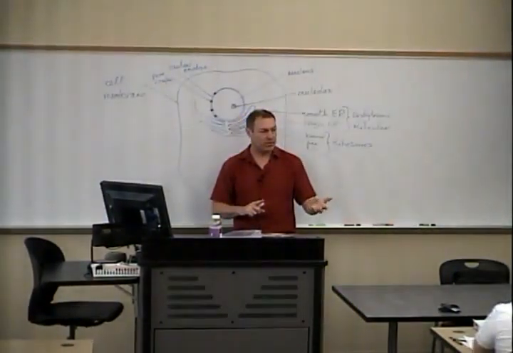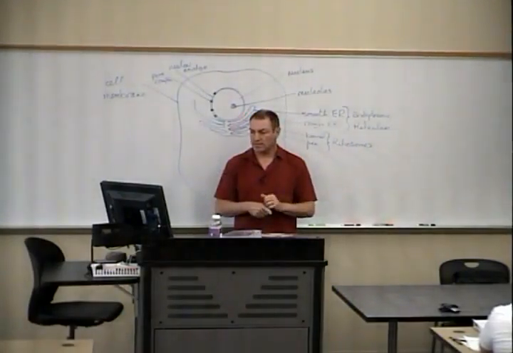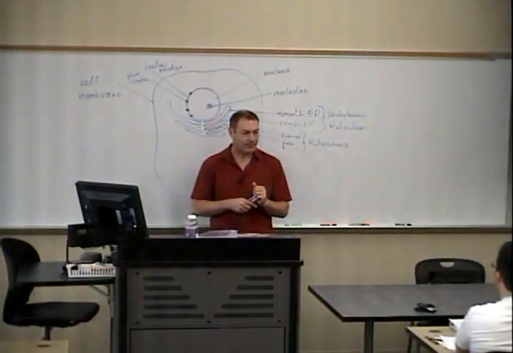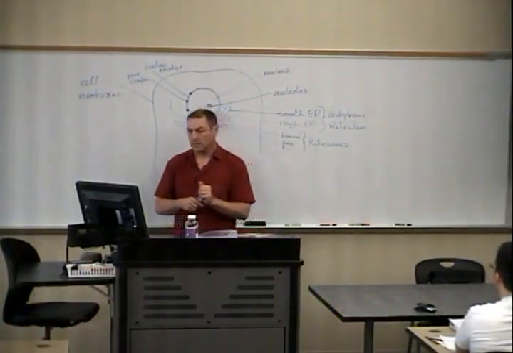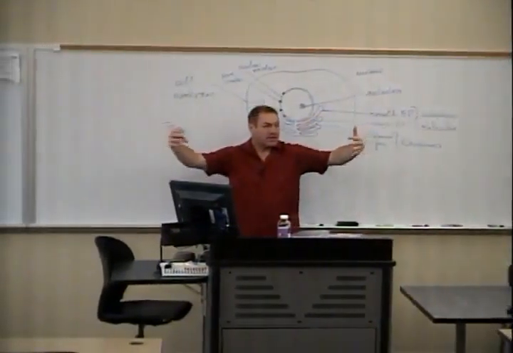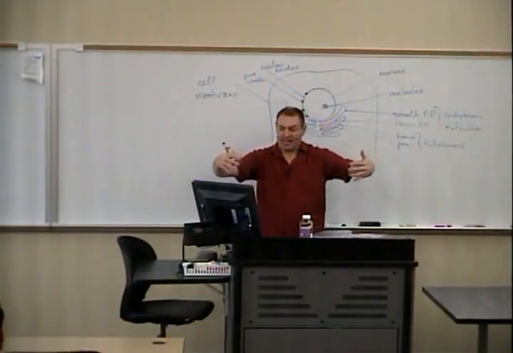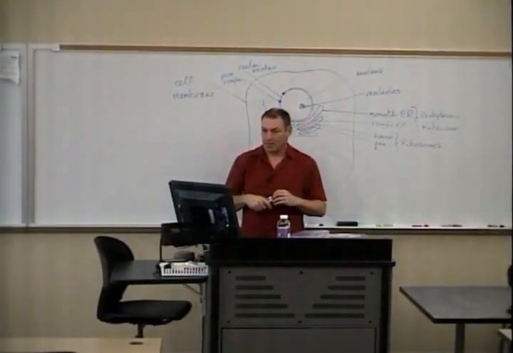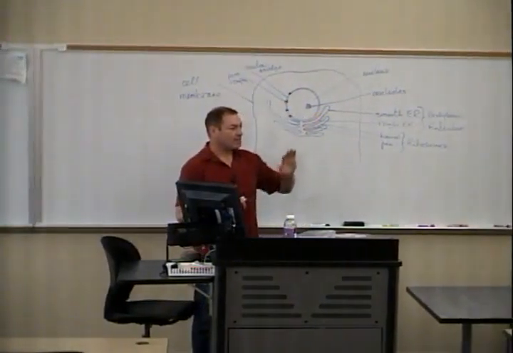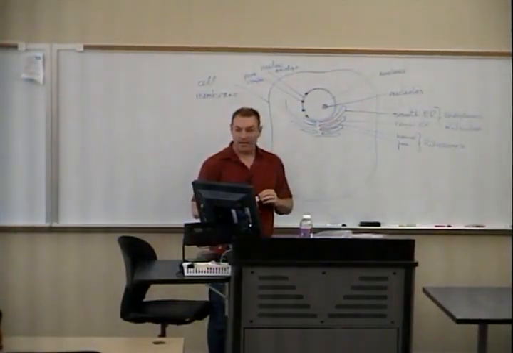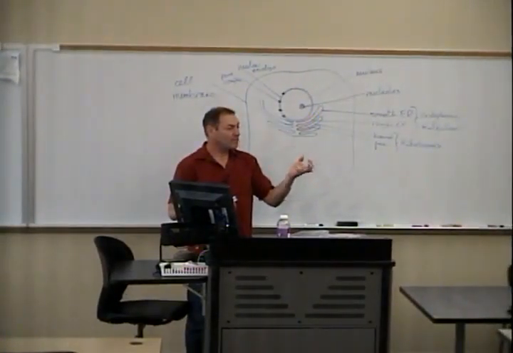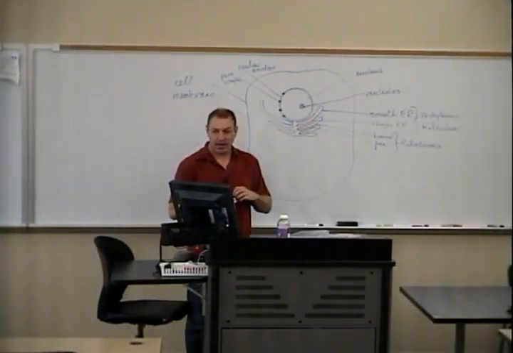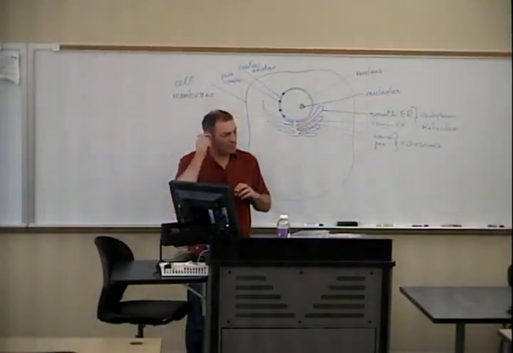There's a small subunit, which is a 40S, and a large subunit, which is a 60S. Okay? So when the large and the small subunits come together, we end up with an 80S ribosome. Now, it's important to know that because bacteria have a different kind of ribosome. It's very similar, but it's a little bit smaller. It's a 70S ribosome. It's also made of two subunits, but its overall size is a little bit smaller.